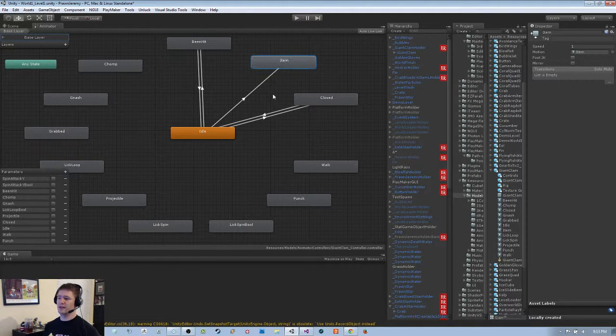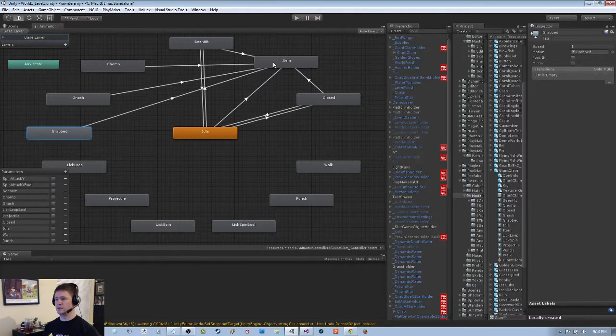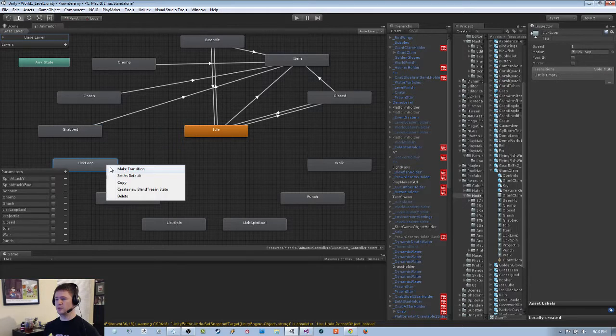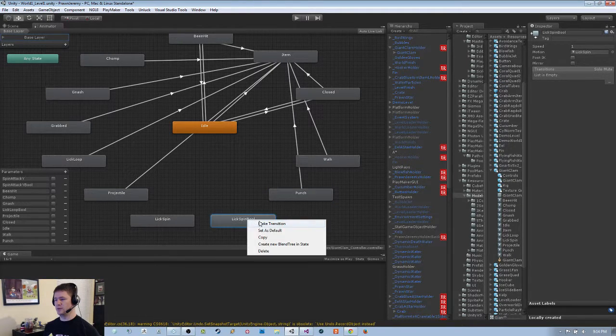So item, once something goes into item, it's basically stuck as an item. I don't want it to be able to come out of item. Projectile, I would just want it to become an item.